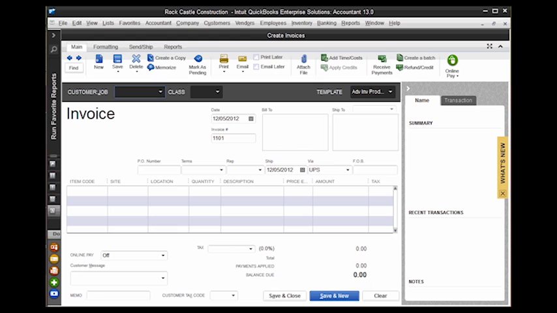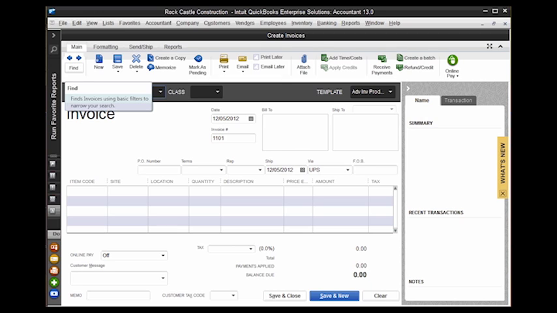We're going to have it at the top of our forms, and the invoice one probably has the most tabs on it because there's lots of things that you can do with the invoice. So when you look across the top of your transaction ribbon bar, we have main, formatting, send ship, and reports. On our main, we can do our previous and next, or we can find. It kind of makes sense now the way that it's lined up, because before we had previous and next, but find was somewhere else off to the right.